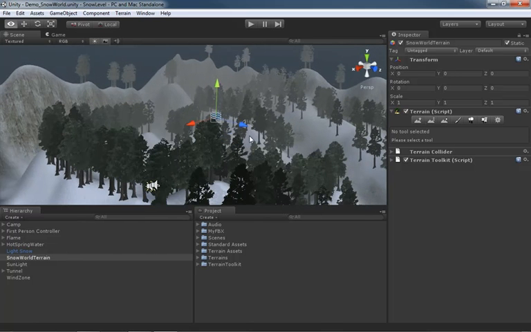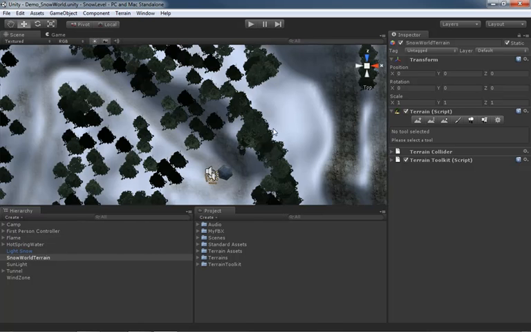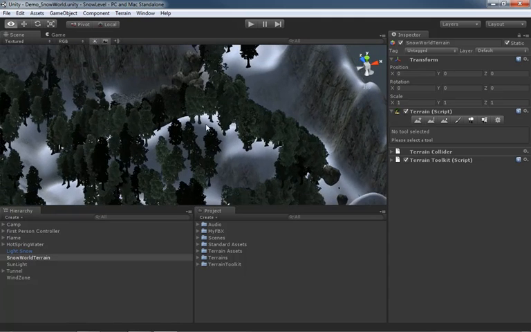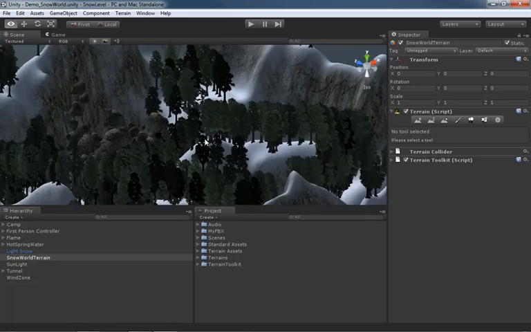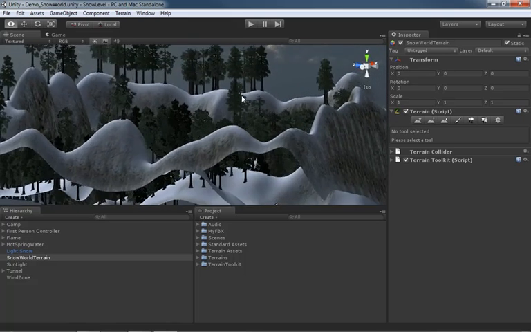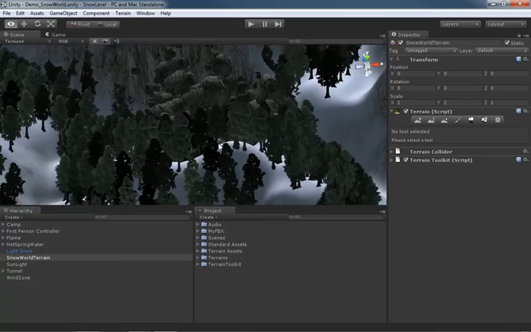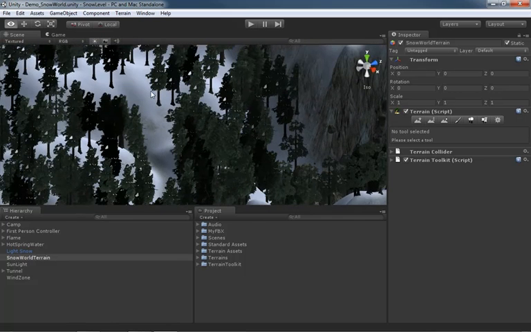Now, I do want to mention this. If you are in one of the orthographic views, you can still tumble the view by holding down Alt and dragging with left mouse. And what you've just created is an isometric view. This has no depth, but you can look at it from other angles. So again, all of the trees are the same size relative to one another. It is kind of disturbing to look at if you're used to perspective view and you look at this for the very first time. It is disorienting. But it can be useful.